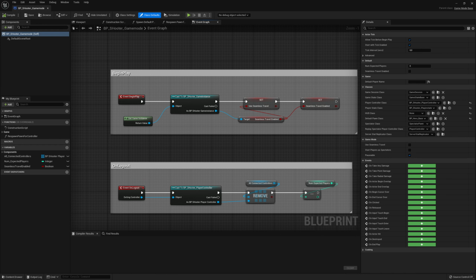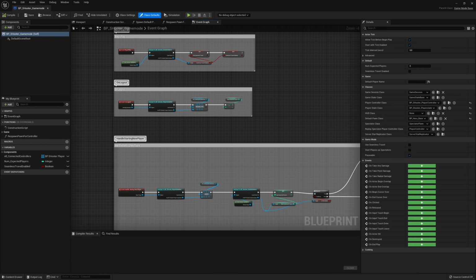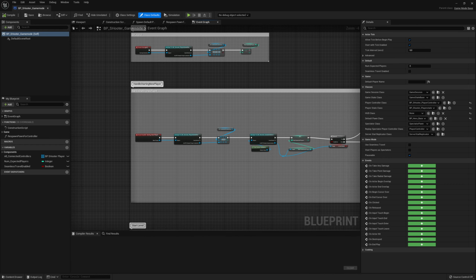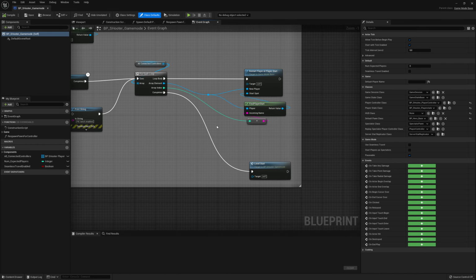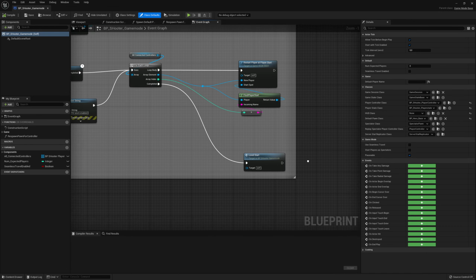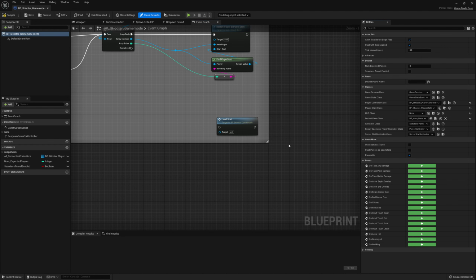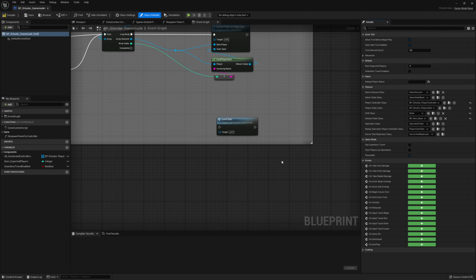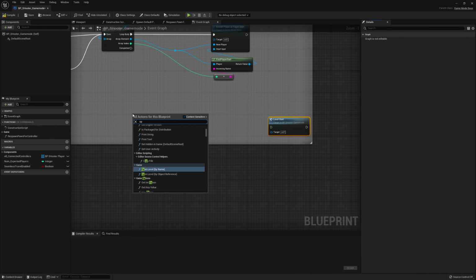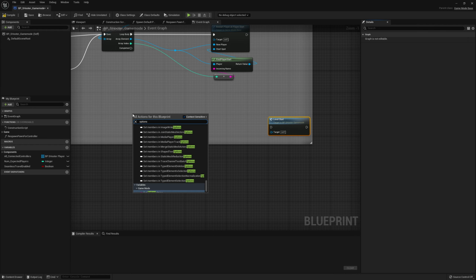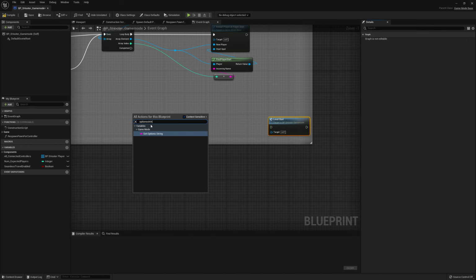So I'm simply going to do it at the end of the for each loop where we start the level. So over here we have event handle new player, and at the end we have a for each loop. If the for each loop is completed, we're going to start the level. So I'm going to disconnect it over here. And how do we retrieve the options from the game mode? Well, that's actually really easy. We can simply right click and look for the option string. So that's a default variable that's created for the option string.